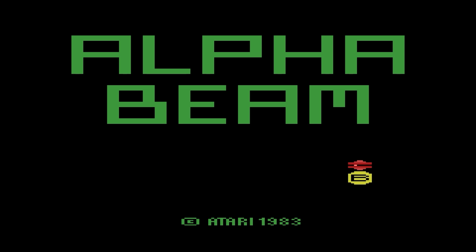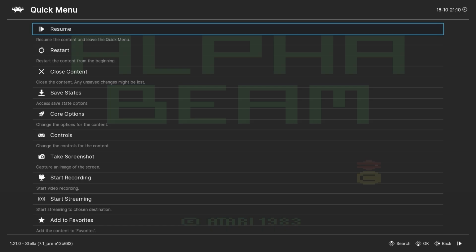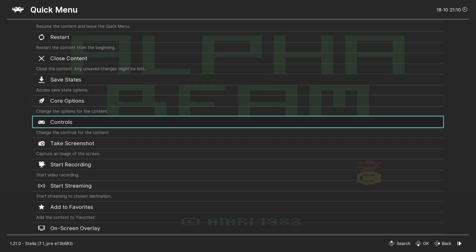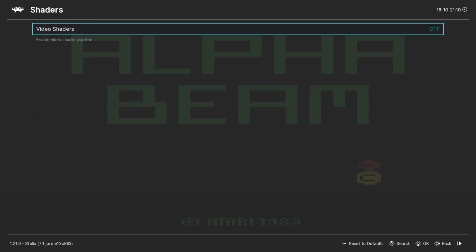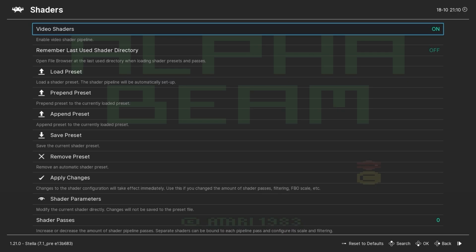From here, we want to press the F1 key to open up the RetroArch quick menu. We want to scroll down to shaders. We want to turn video shaders on.